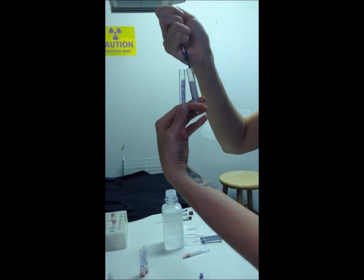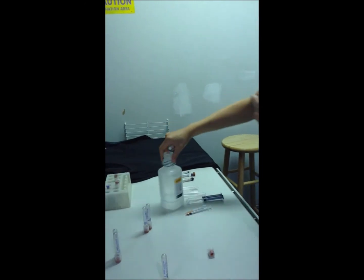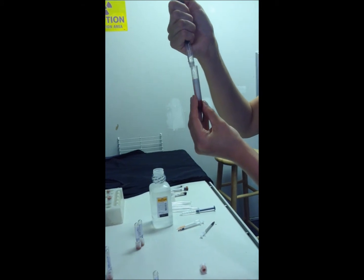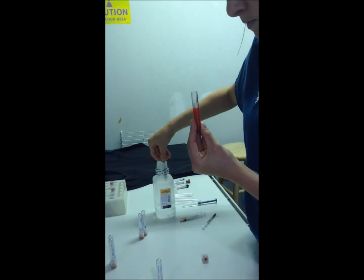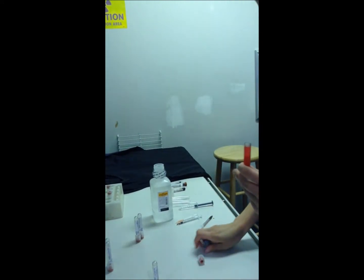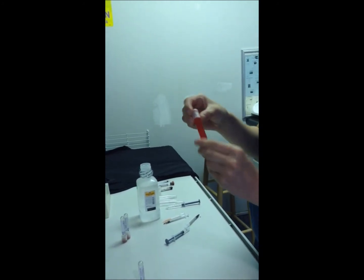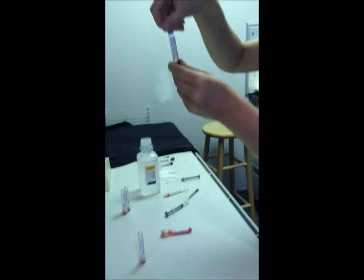One, two, okay, and then we're going to fill the rest of this vial up with sodium chloride. And we'll gently mix it. And then we're going to spin that down. We're going to do the same thing for Ethel's.